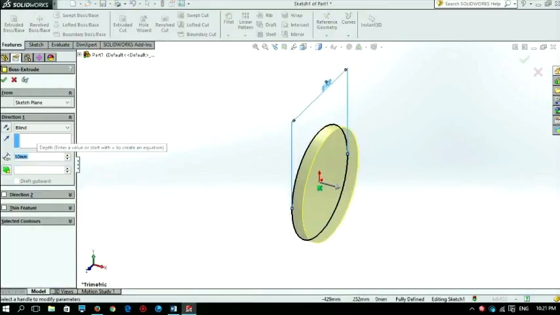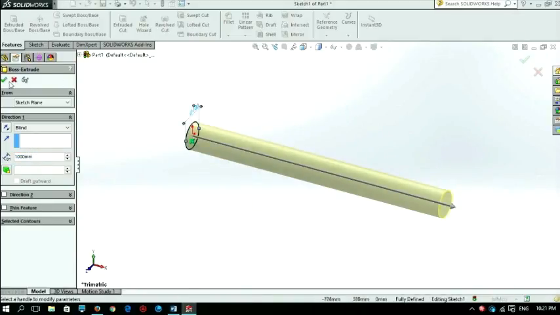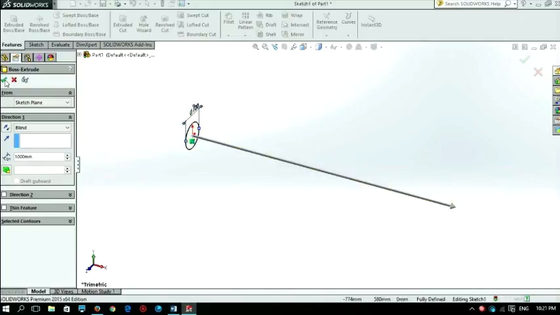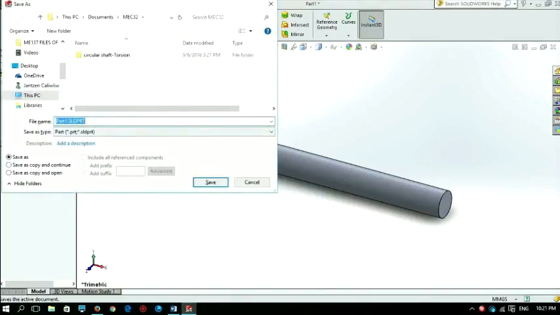Click on Features and Extruded Boss/Base for us to have a length of 1000 millimeters or 1 meter. Then click Check, and wait for it, then save it with the file name of Circular Shaft.